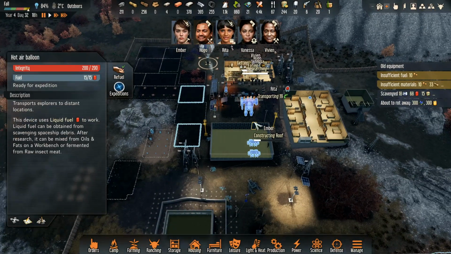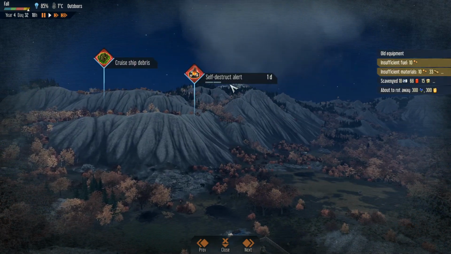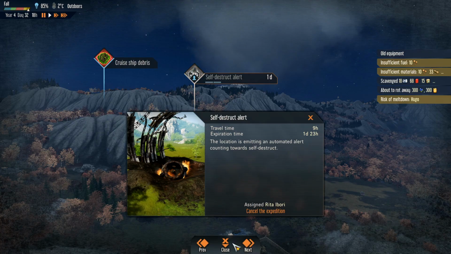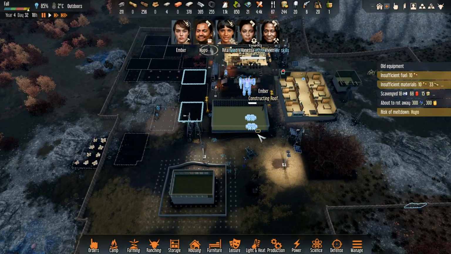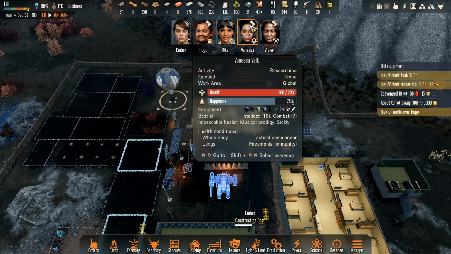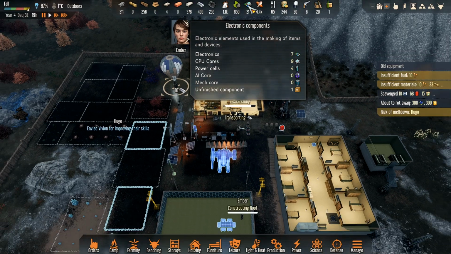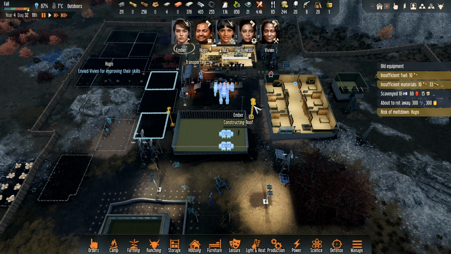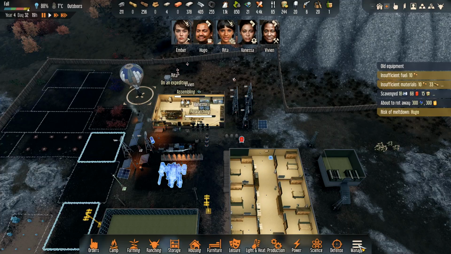Right, that is refueled. We'll send Rita this time. Hugo just had a risk of a meltdown. Right, how are we doing on these? Still not getting these electronics. I'm very tempted, I'll tell you, to dismantle those power cells, but we will need them. We'll just check our.